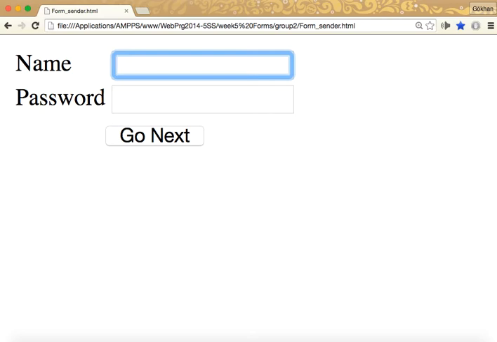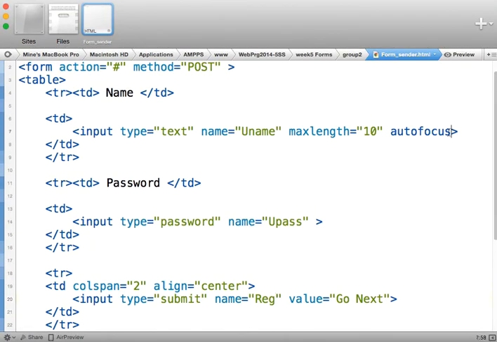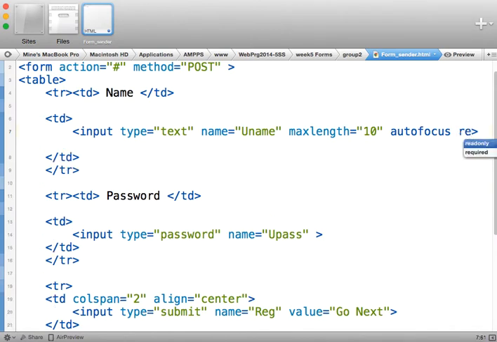But if I want that this go next button does not work without filling them, I have one more attribute. The attribute is very simple and very straightforward. For the input type text, I'm just writing in here required. Sorry, required and required.